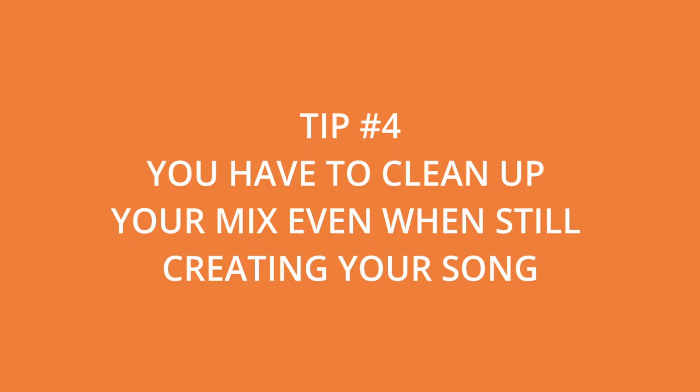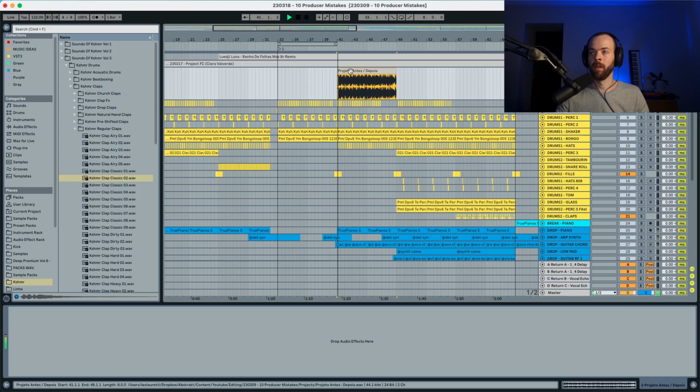However, when you go fast through a song, this is going to cause a lot of mixing problems in your song because you're not really thinking about the sounds, you're just thinking about going through the idea. And this will take us to tip number 4, which is you have to clean up your mix from time to time. Listen to how this song was before I did any kind of tweaking in the sound design of it and only got the idea over there.